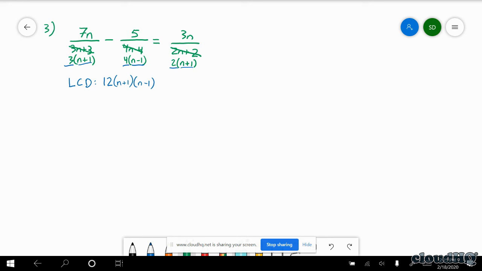So let's expand out our problem. Here I see another subtraction problem. Maybe I want to right now deal with that subtraction problem and think of that as a negative 5. So I can turn this into an addition problem. If I put the negative with the 5, I can call it a negative 5 up there. I like that idea better. And my denominator is 4 times n minus 1 equals 3n over 2 times n plus 1. And we're multiplying in our least common denominator, our LCD.